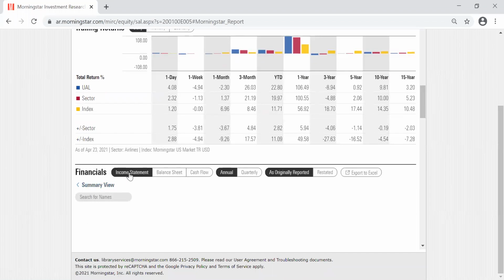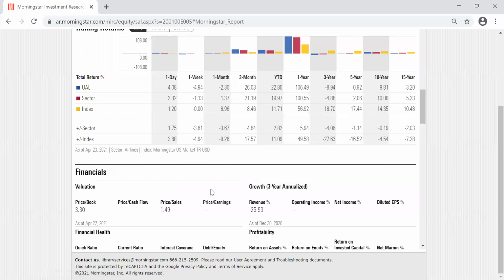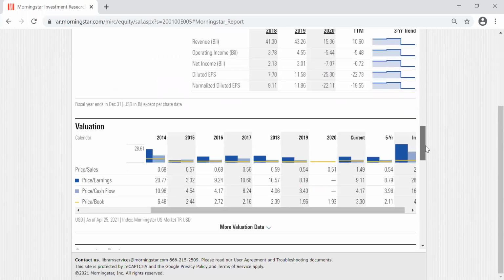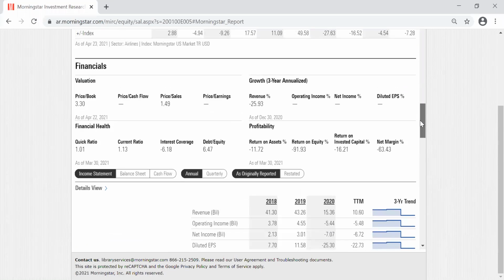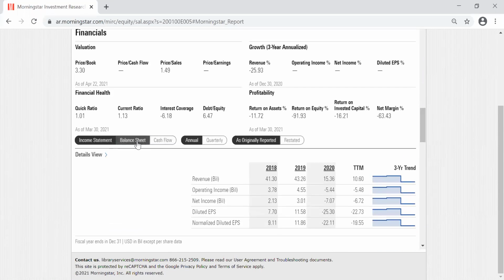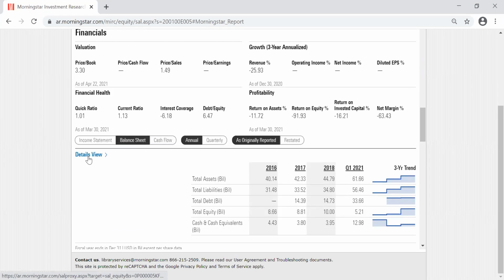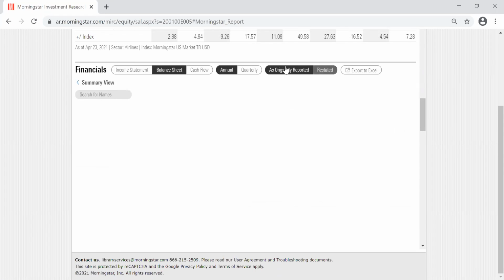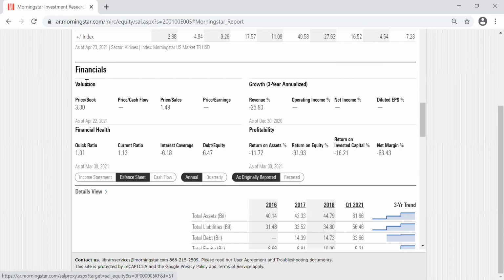Oh, why is it not coming up? Sorry about that. Let me click on balance sheet to see what's happening here. If I click on details view. Okay. I will have to look into this. I apologize. Normally it expands the data and information and a user is able to export it to Excel. So I'm not sure why the financial sheets are not being pulled in.